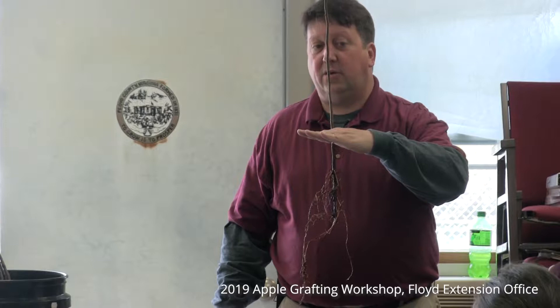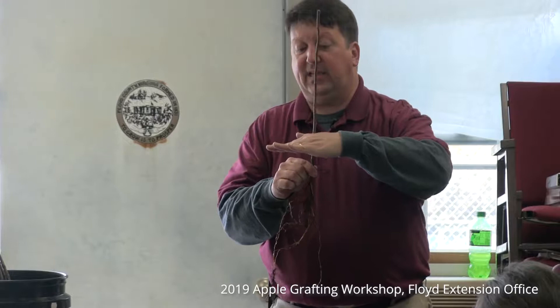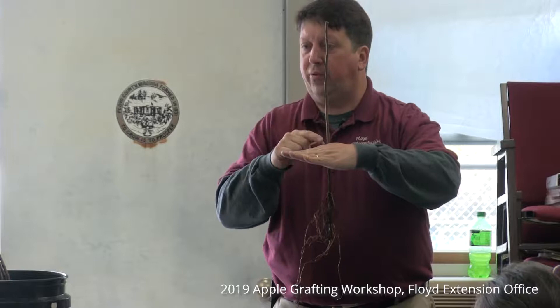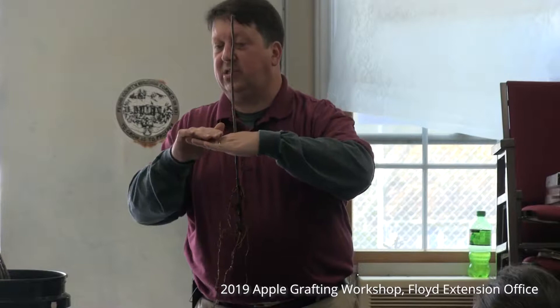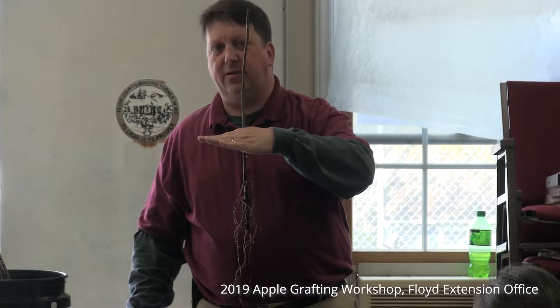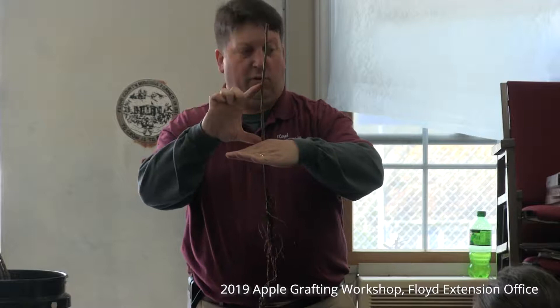If we could place our rootstock two to four inches deeper in that pot, in addition to the existing roots growing out, new roots will start to form in the pot as well. If we pretend my hand is ground level, here's the critical part: deciding where we make our cut for our graft union. I don't ever want a graft union so close to the ground that it gets covered in mulch or soil. If that top scion wood gets covered with soil or mulch, it will start to root there, and you'll lose your rootstock — it'll rot away from underneath the tree, and your scion wood suddenly has none of the advantages of rootstock at all. It can grow right back up to a 40-foot tall apple tree.